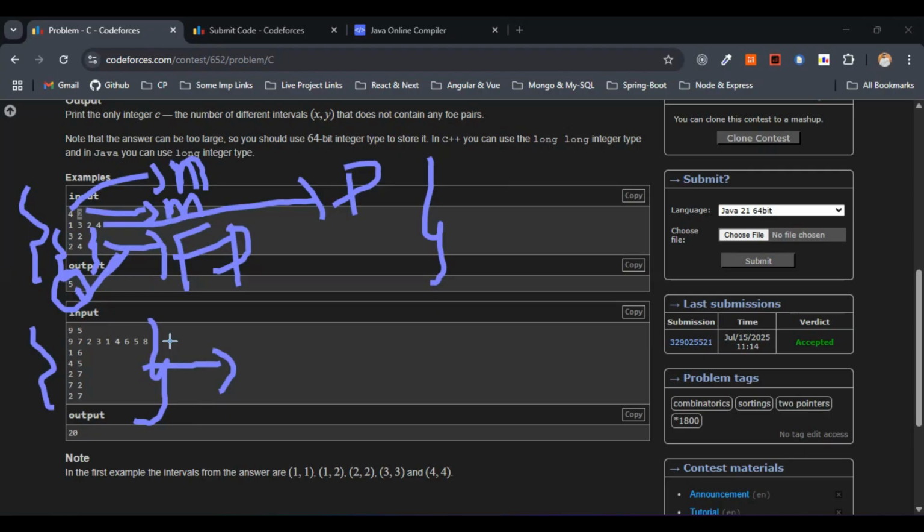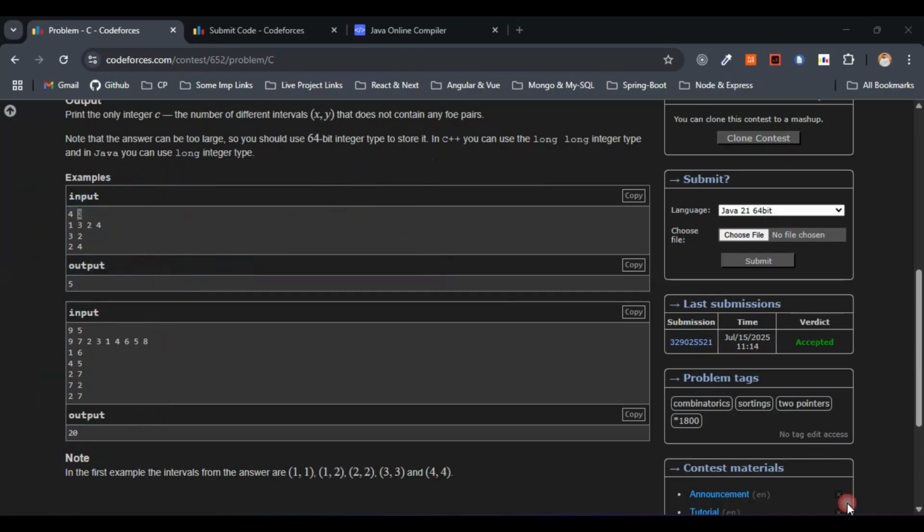You have to get the output 20 for the second one, and for the first one the output 5. I hope the question part and the input output part is completely clear.